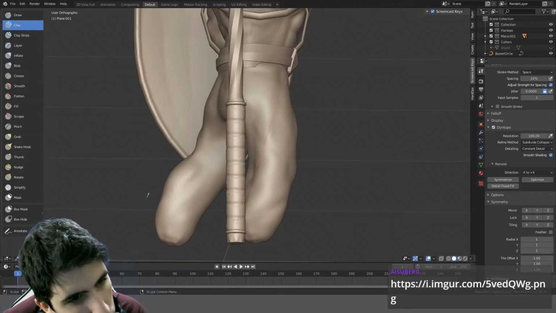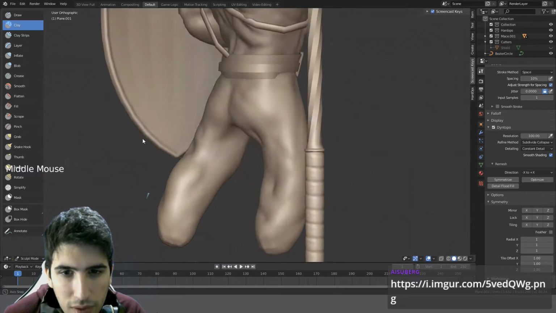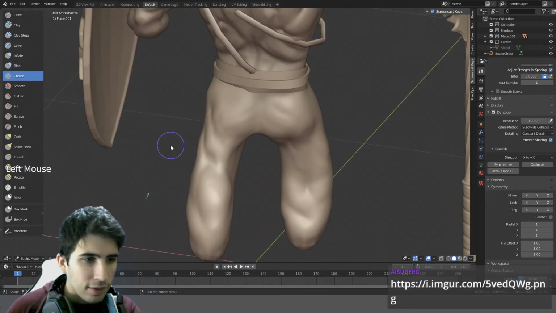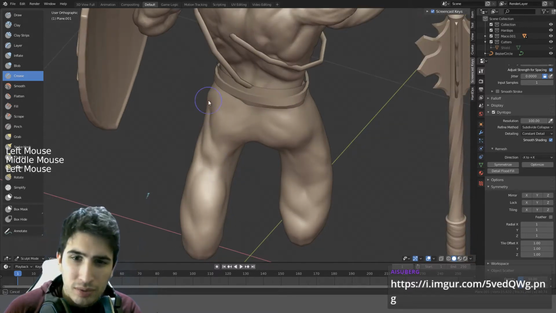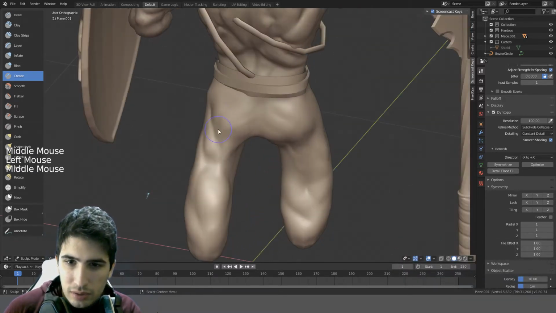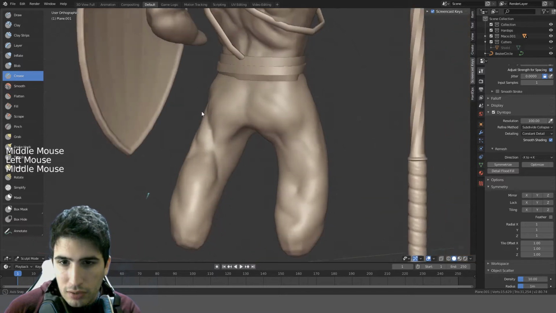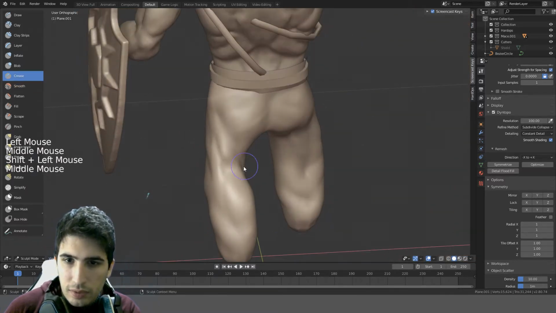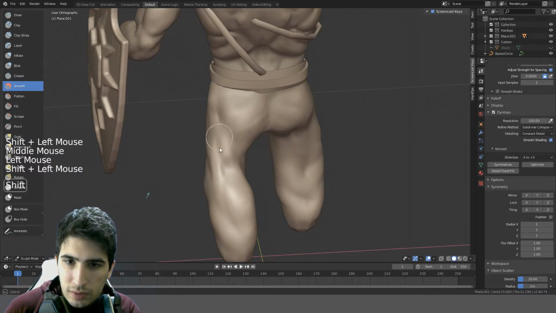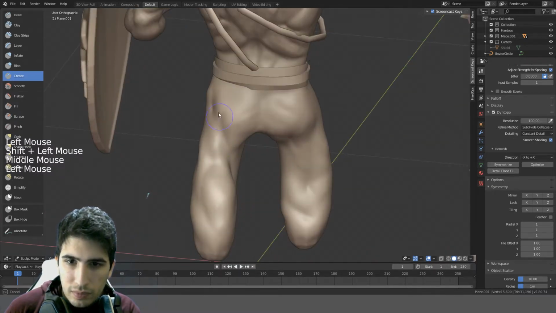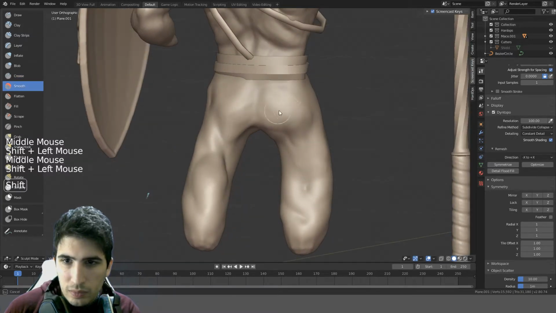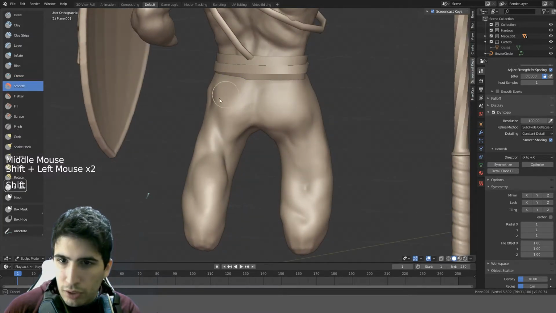There's two folds going from the muscle on the leg. Yeah. Thank you, Iceberg. It would be very helpful. Here. Smooth that out.